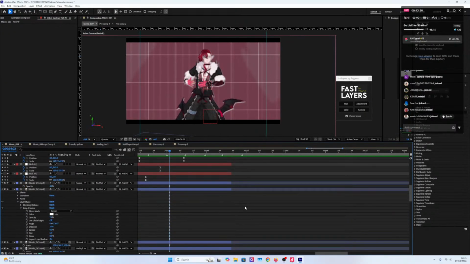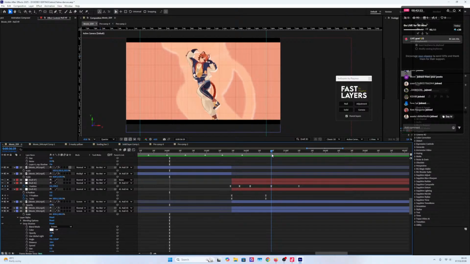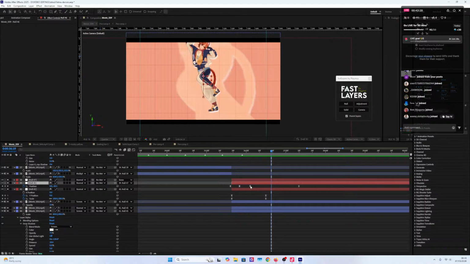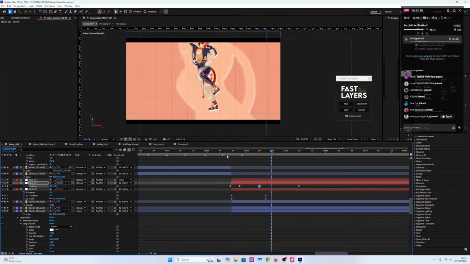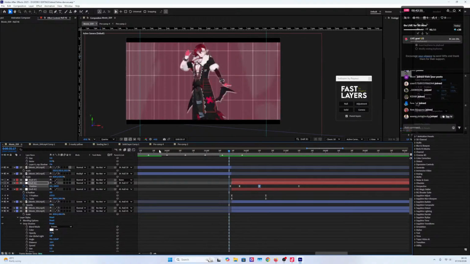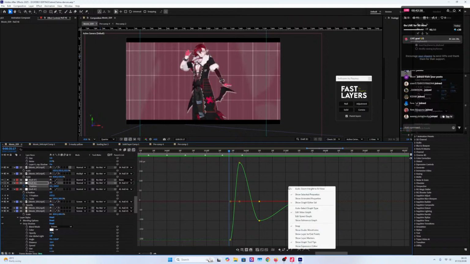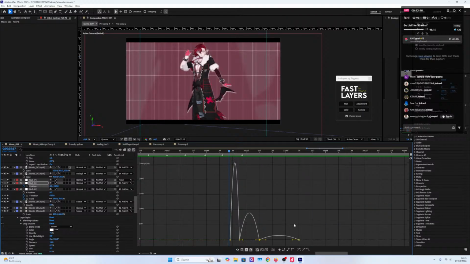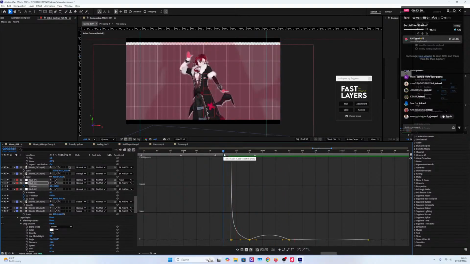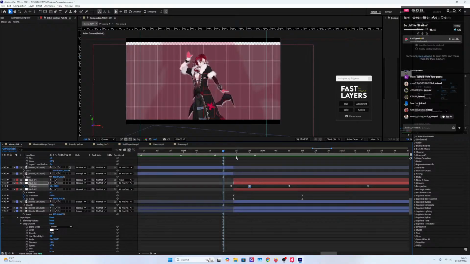No, there's a huge issue with this bounce, and I'm not really liking it. Maybe remove one of these and then spread those. You see that? It's terrible. Because what is that? Maybe it's too far apart.